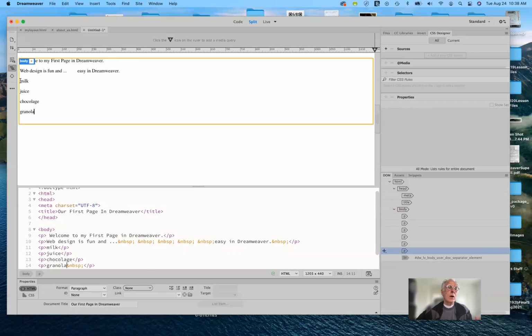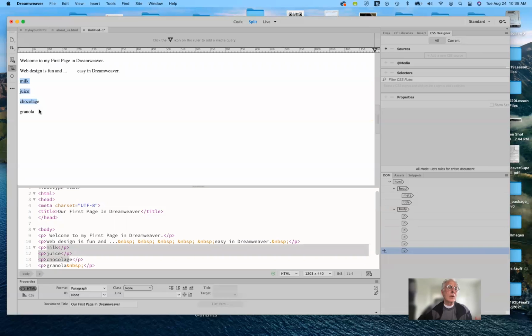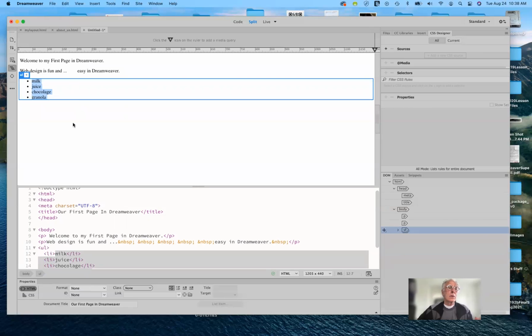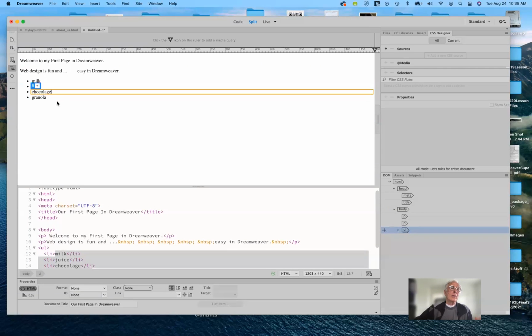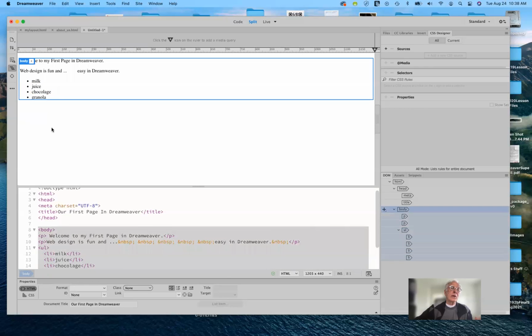So this is kind of awkward, but what we're going to use oftentimes, if I select all of this here, I can hit down at the bottom here and I can select this and make it an unordered list. This is used very frequently, unordered lists or ordered lists in web design, to make it much easier to read lists of items that normally would be difficult on a computer screen to read.